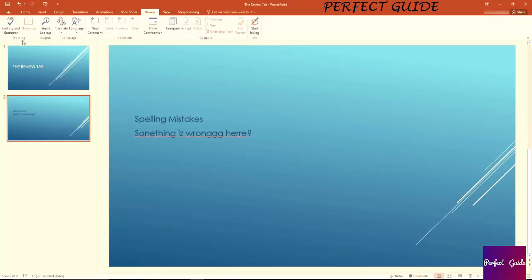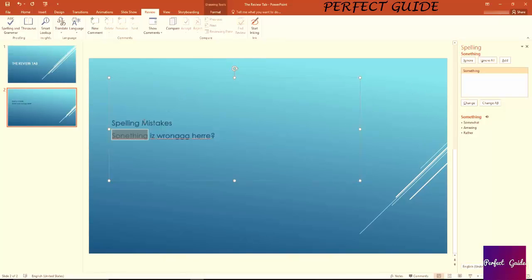If you've ever used a Microsoft product, then you're almost certainly familiar with spell check. The spell check in PowerPoint works the same way as pretty much any other program. When you have errors in your spelling, it's going to be underlined with red text. And if you want to check that, see if you can replace a word with the correct spelling, all you need to do is hit Spelling and Grammar. It will search through all the text you have in your PowerPoint presentation and suggest changes for each misspelled word.